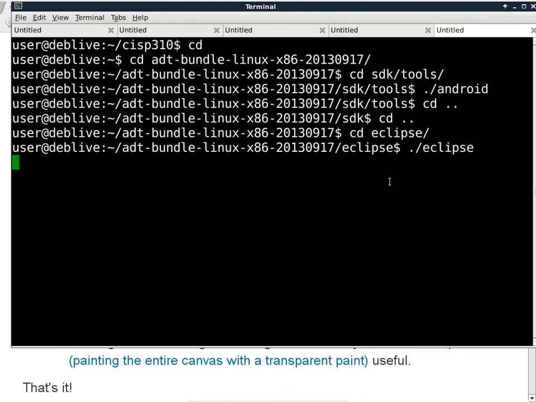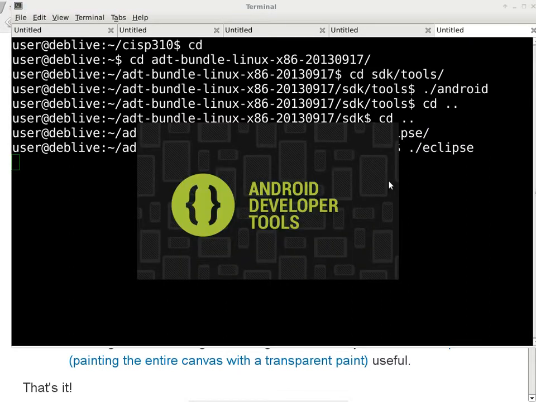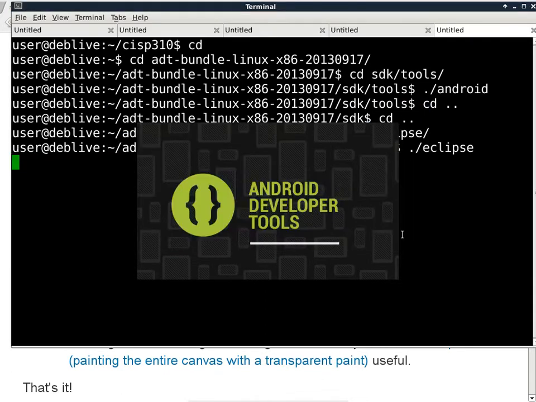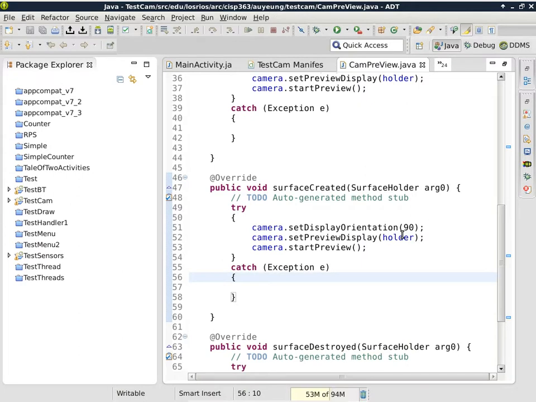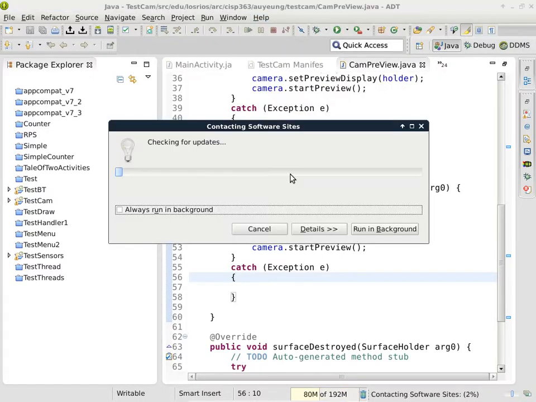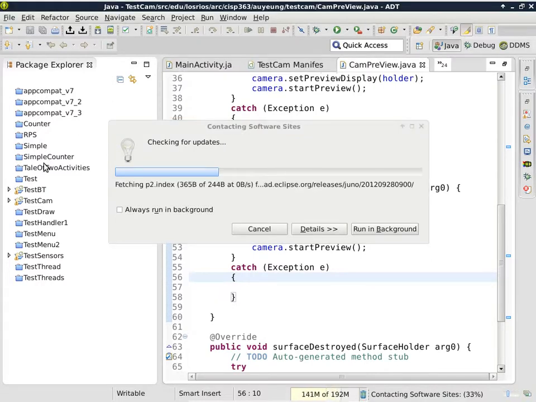So when you get into Eclipse, you'll definitely check out the updates in Eclipse. So I'll do the updates first, and then we'll go into the individual projects that I think will be helpful. You are more than welcome to start this project from scratch if you want to, in other words, without borrowing any existing code. I personally would not just copy and paste the files that I have done already, because that might prove to be even more trouble than actually working on the individual projects. But let me check for updates first, get my Eclipse up to date, and then we'll get into the individual projects that are going to be helpful.